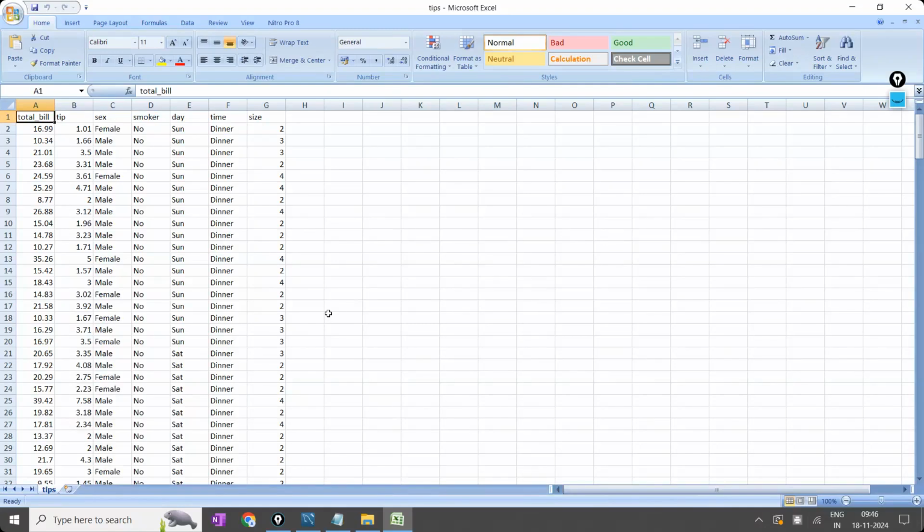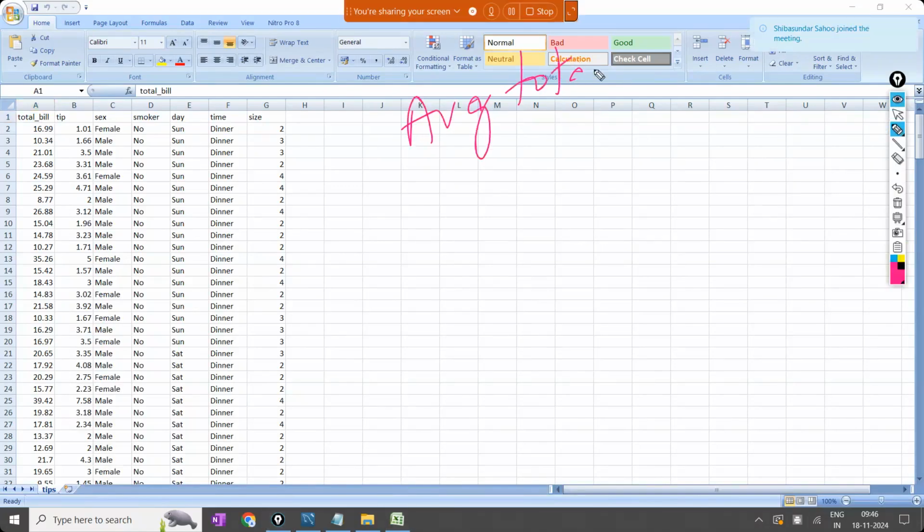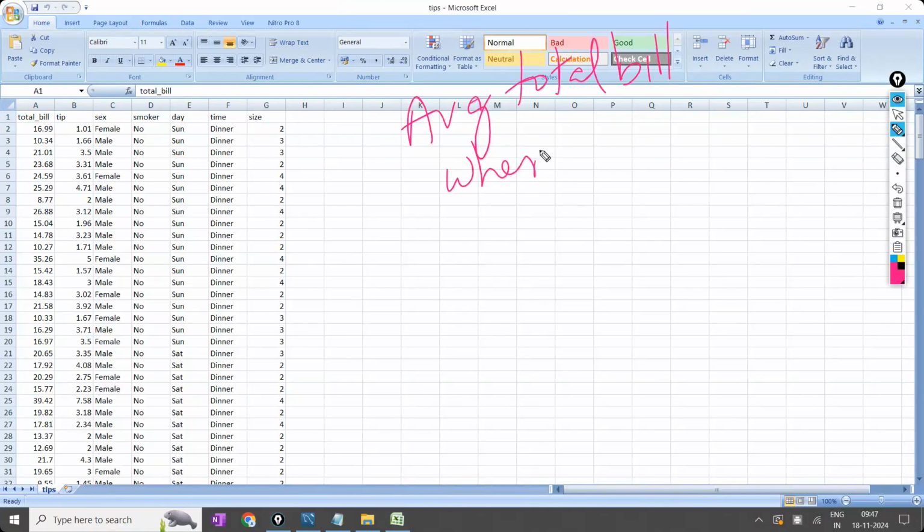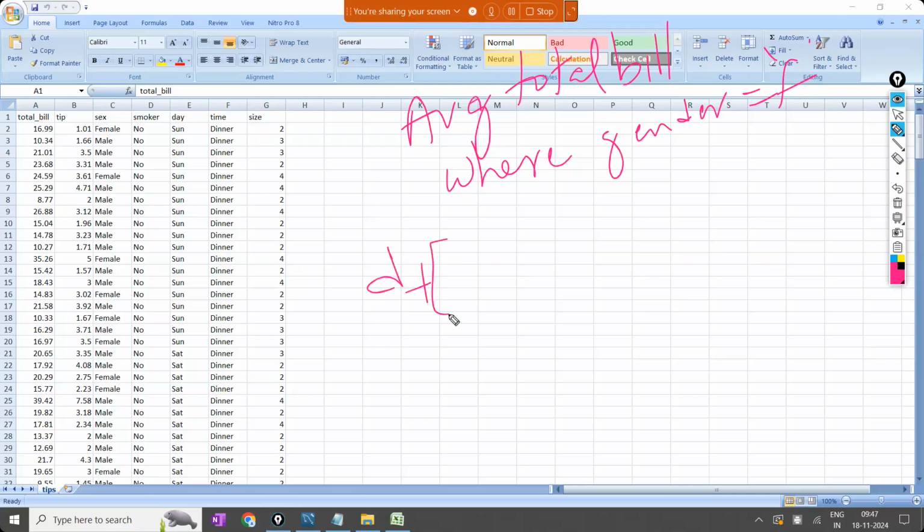Now, my question is very simple. I want average total bill. Okay, I want this one, but I don't want it with the entire data, only wherever the gender is equal to female. This is my requirement. Now, in pandas, what we are going to do is, first I'll separate the gender wherever the gender is equal to female.